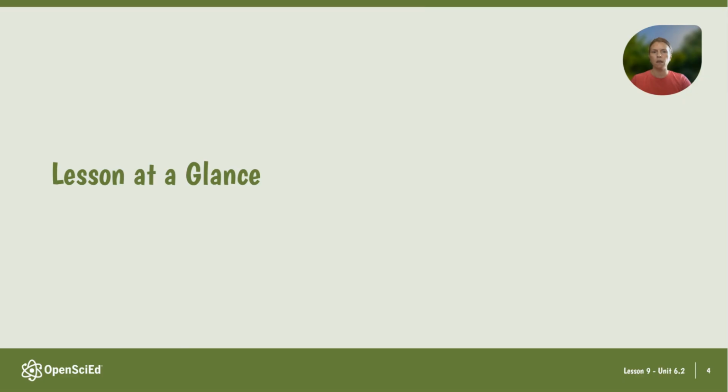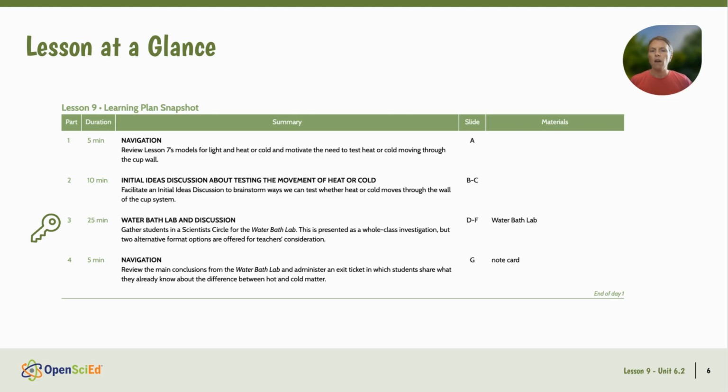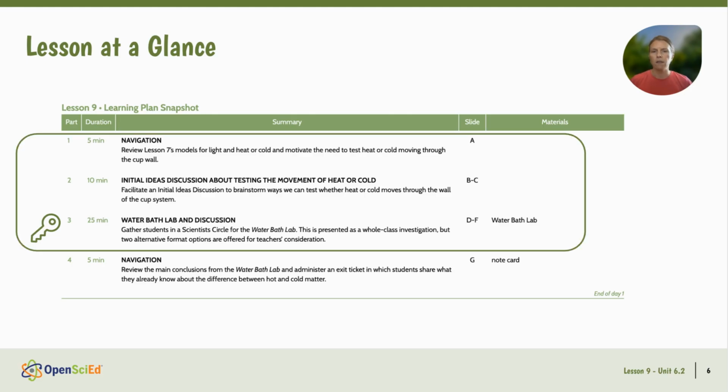Here's the lesson at a glance. This is an investigation lesson. It's 1 day long, about 25 minutes of prep time. We do have a hands-on investigation, but we don't require devices and we do not have any videos. So we have one sense-making loop in this lesson. We introduce the investigation that we have set up. Students make predictions. We gather the data and we analyze it together.